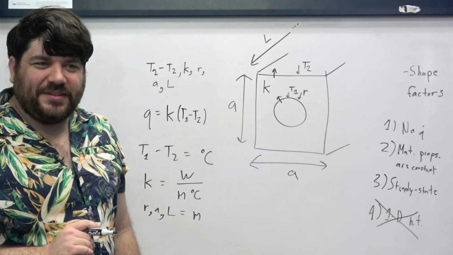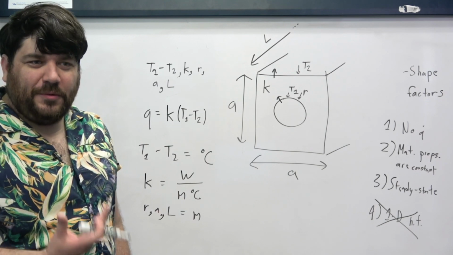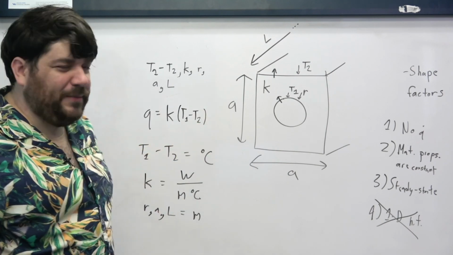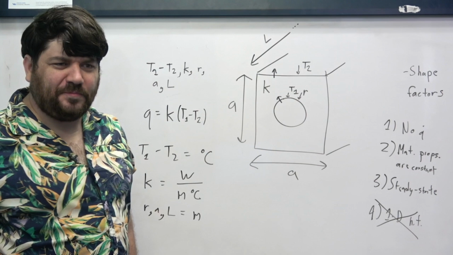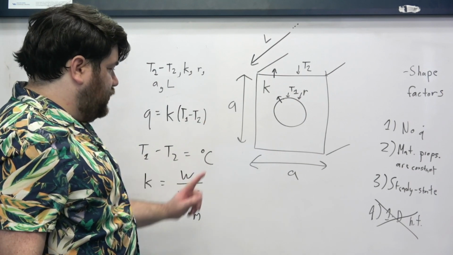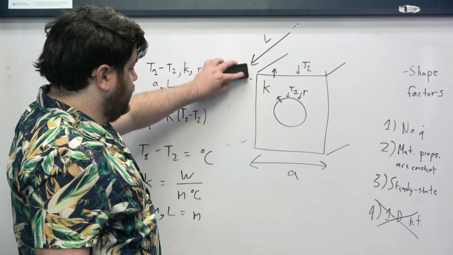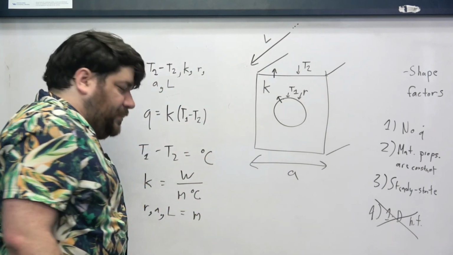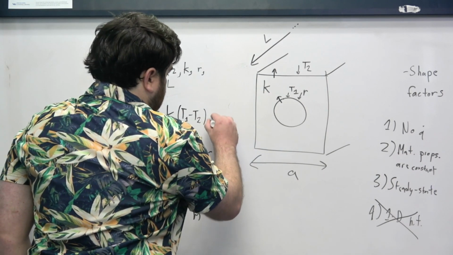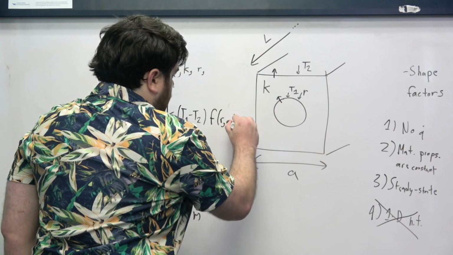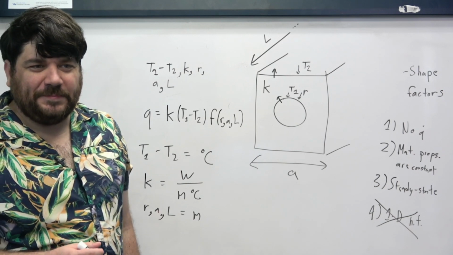All right. So what's left? Now the resulting thing has units of watts per meter. And so what we want to do is to multiply by something that has units of meters. But we have a bunch of different things that have units of meters. We don't actually know if this should be A, or if this should be R, or if this should be L. Even worse, we don't even necessarily know whether or not it's a single one of them. I mean, it stands to reason that it should be a function of both R and A and L, right? So this thing is some unknown function of R and A and L that we don't necessarily know.